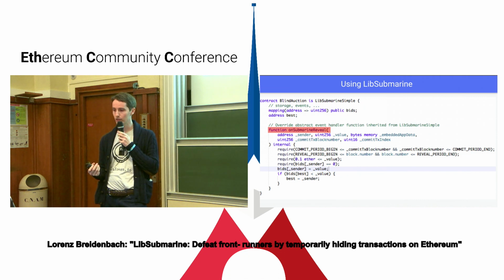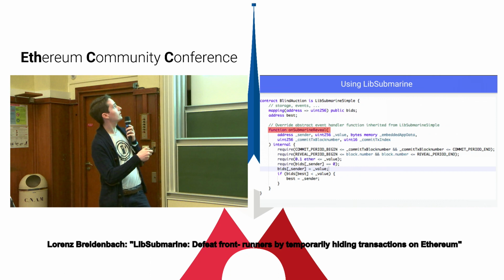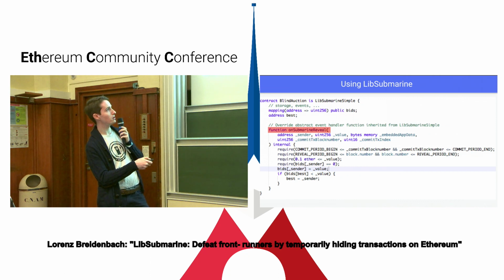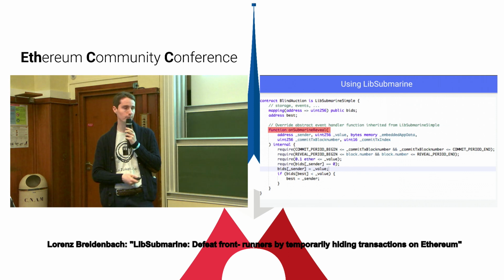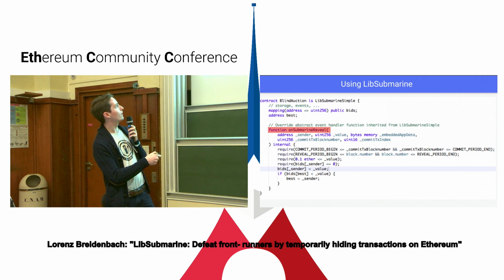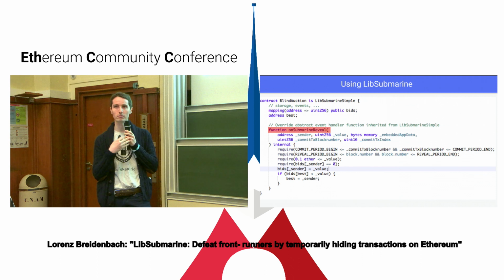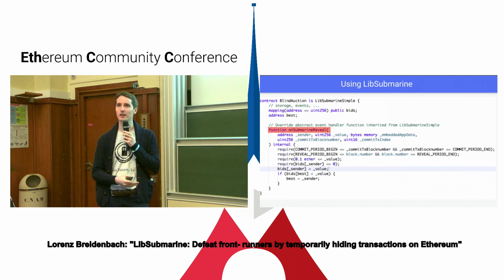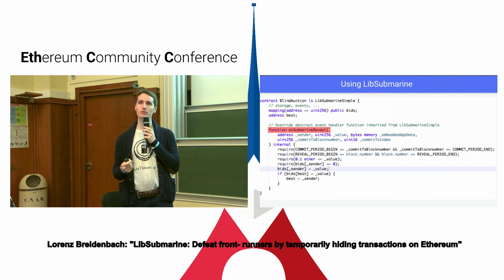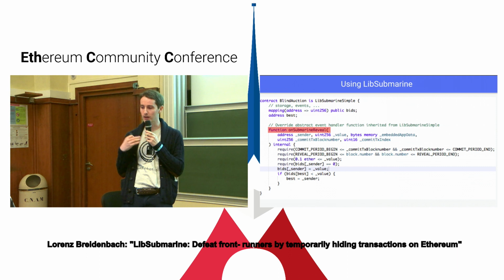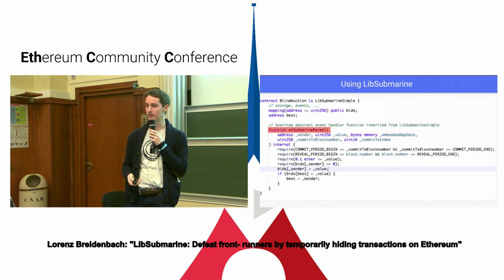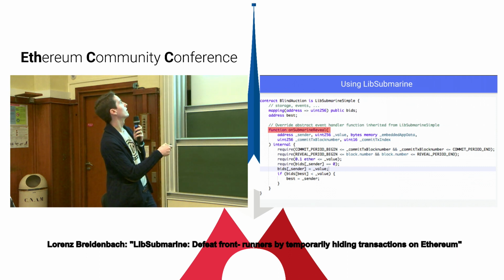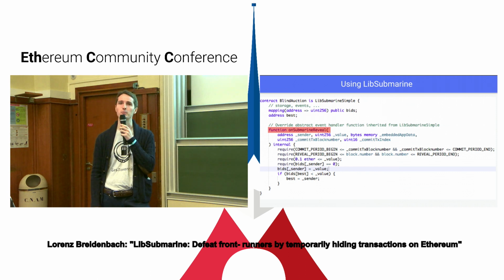And it will simply supply all this information to your handler function that can then do the application-specific logic. So in this example, I simply check that the commit was done while the commit period happened, kind of like the bidding period in the auction example, that the reveal was done during some, again, limited reveal period. Then, just for the fun of it, we say you need to bid at least 0.1 Ether for this auction. We require that each bidder can only make at most 1 bid. And finally, we just do the update of who has made the best bid so far.